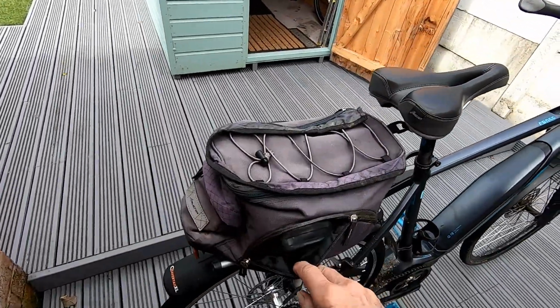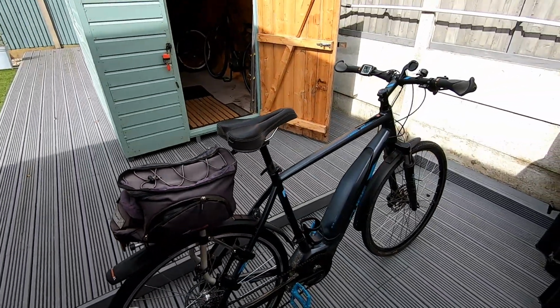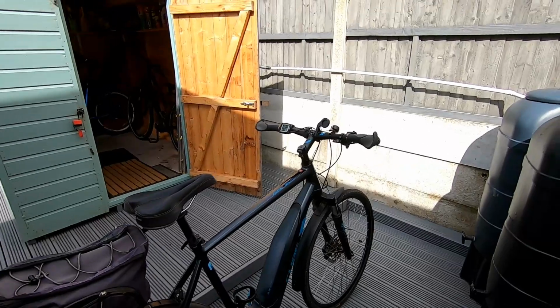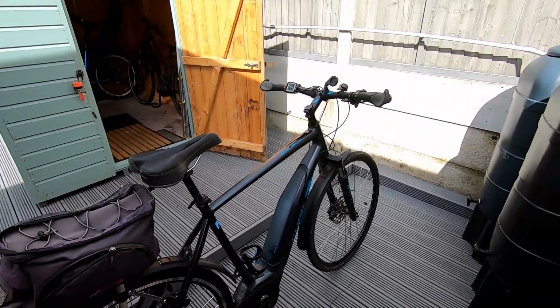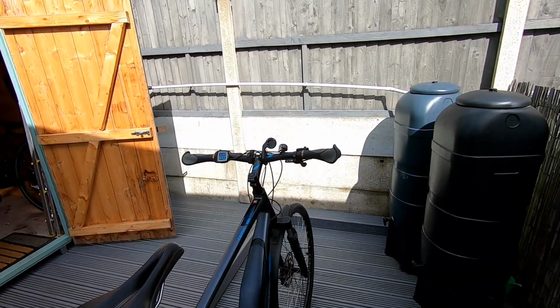Look at this. I went out on a ride and forgot to zip this up. And did it lose the tube in it? Right, okay. Wheels on. Problem sorted with this speedo, the Bosch. So I'll see you on the next one.